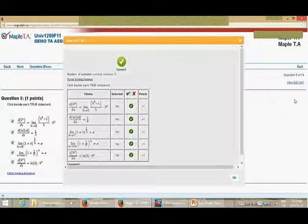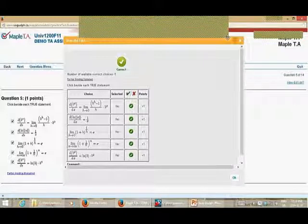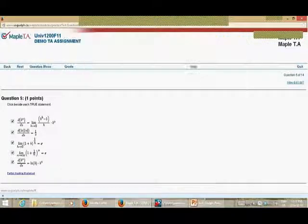So there's the feedback. So I've set it up so that on the practice, the kids can check out their answer on the go. With homework tests, they can't do that. But notice that I got this correct. All five answers were correct. Got to tell you, that drives students crazy. They think, this can't be, there's got to be at least one wrong answer. So I did that as a psychological twist. Okay, next question.